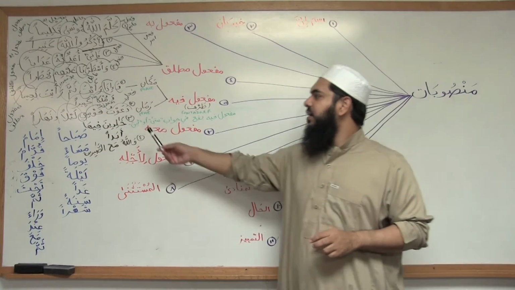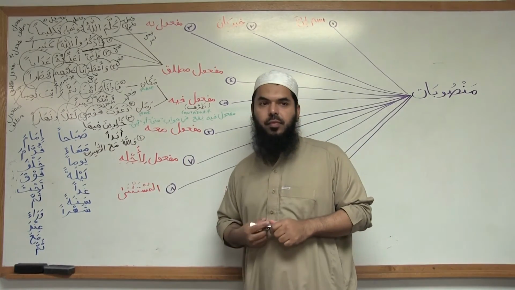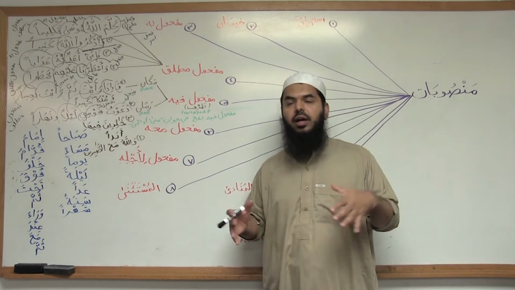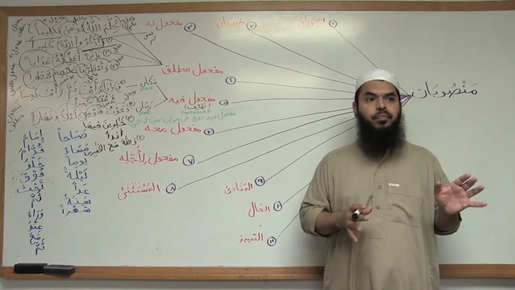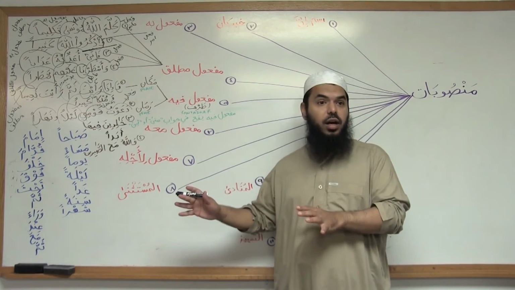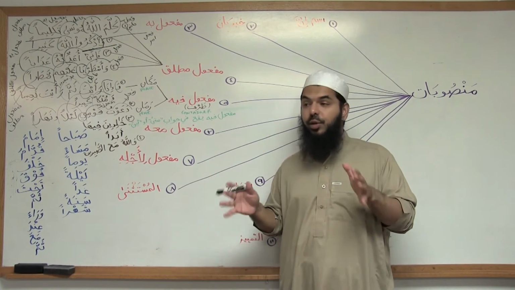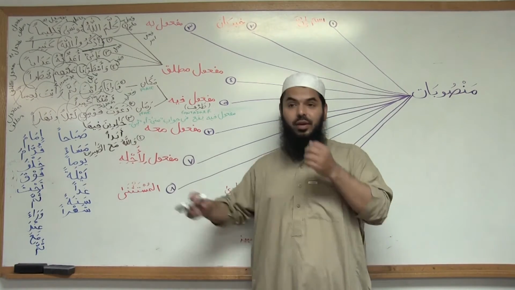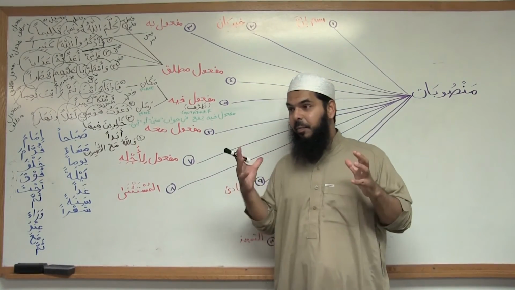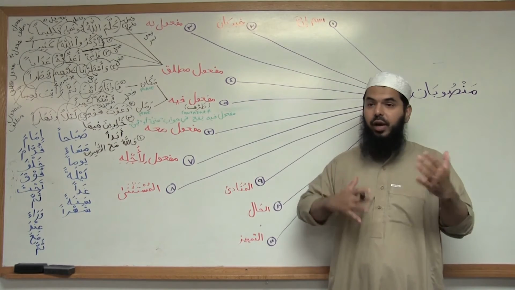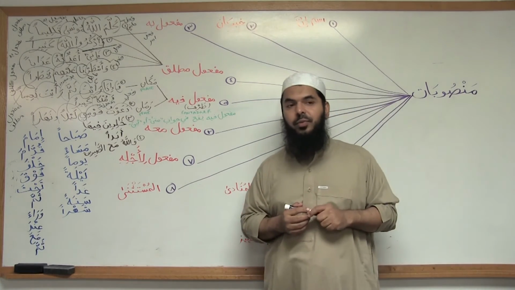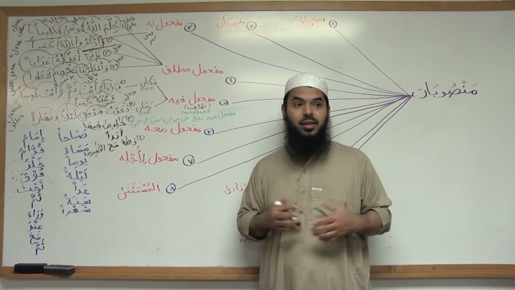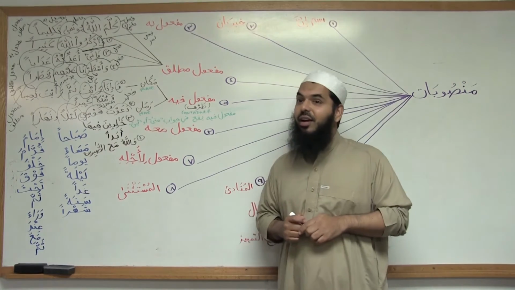Khalidina fiha abada. When people go to Jannah or Jahannam, it's not for a while, except for believers that may go to Jahannam and come out. But the people of Tawheed, when they go to Jannah, it's forever. And the people of Shirk and Kufr, when they go to Jahannam, it's forever. That's a very scary thing. If you really sit and think about it, your priorities will line up like dominoes. People say, my iman's weak, I can't do this. Sit and think about these ayat. Forever is a long, long time.